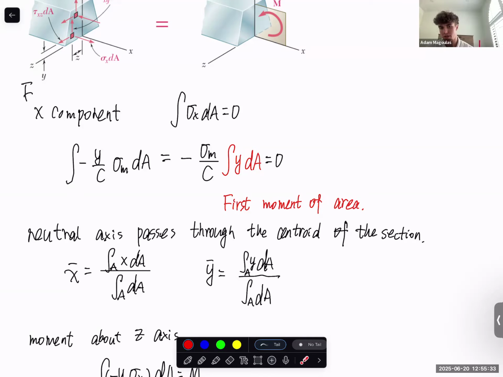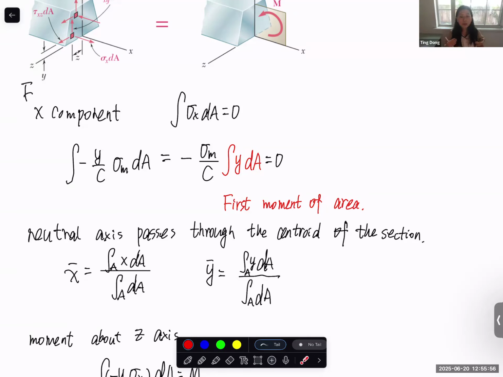Okay, I think I understand. So the centroid formula that we learned in statics is a tool that we can use to find the neutral surface. Yes, correct. And for the integration that you were doing before, you're just reinforcing the idea of how we find the centroid? Yes. Okay. Thank you.